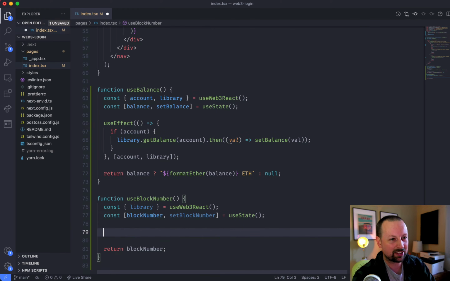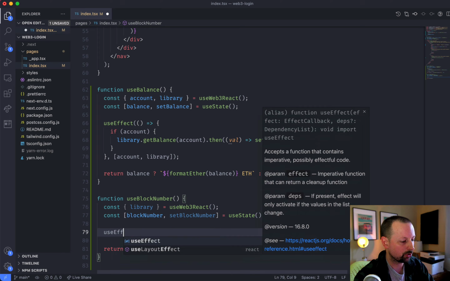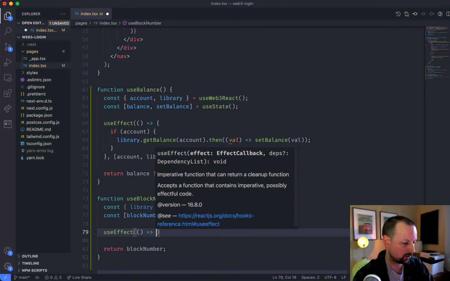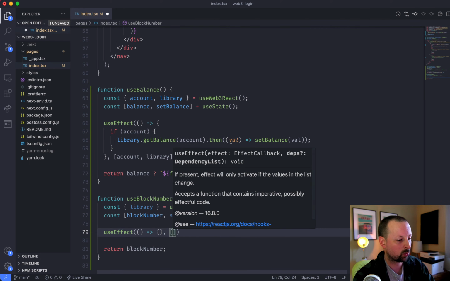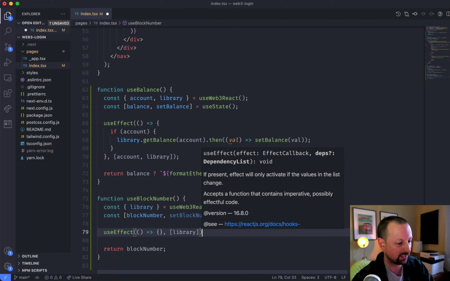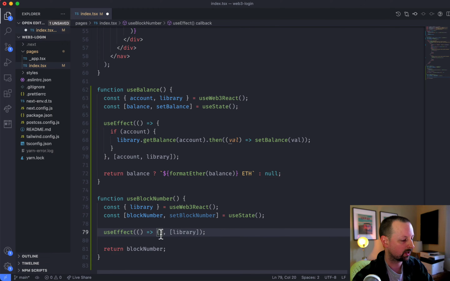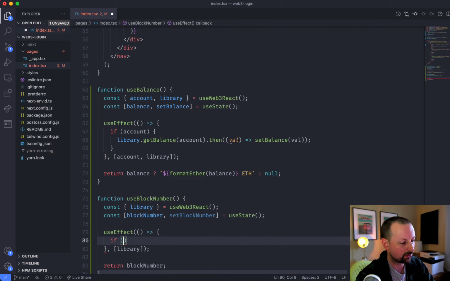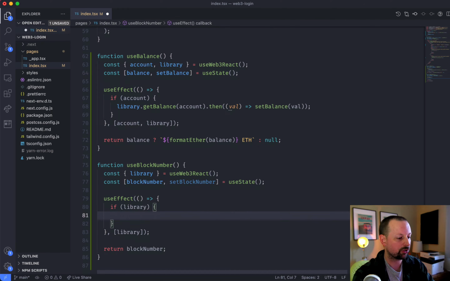But to actually get this block number, we're going to use an effect. So use effect hook. And we're going to run the effect on the library being there. So we'll just put a check in here to say, like, if library, we want to do something. So what do we want to do?